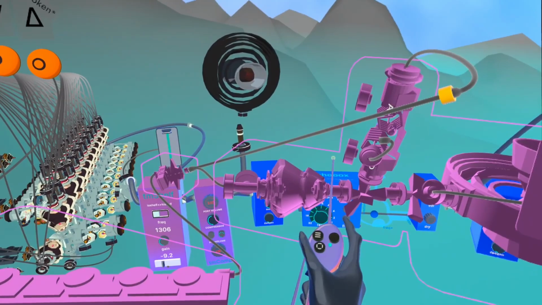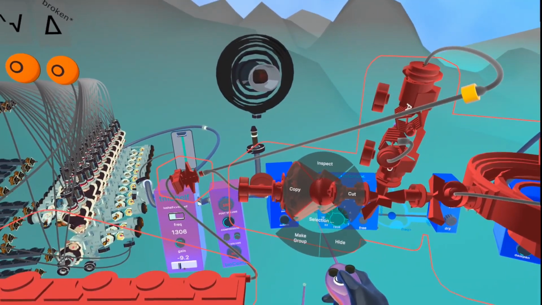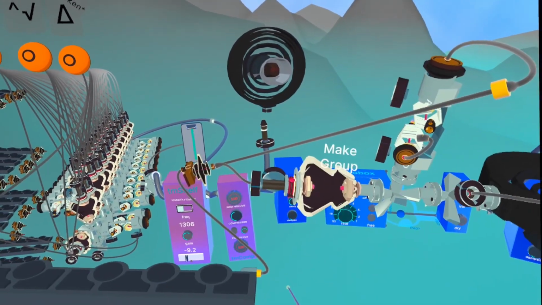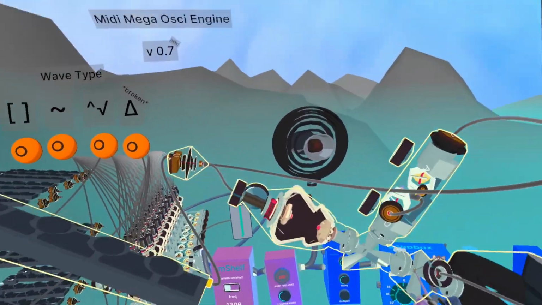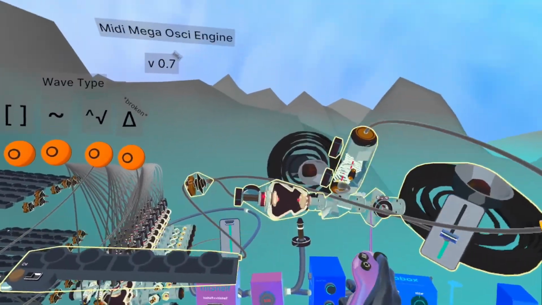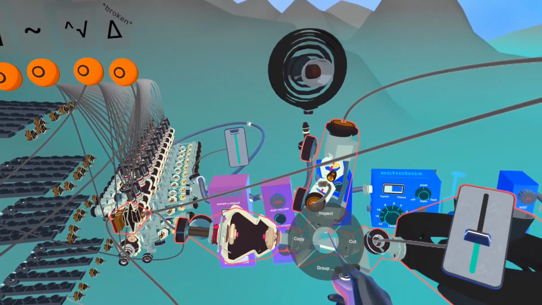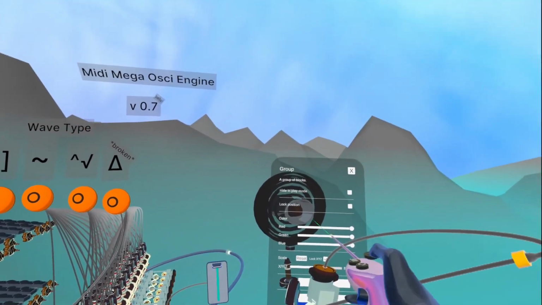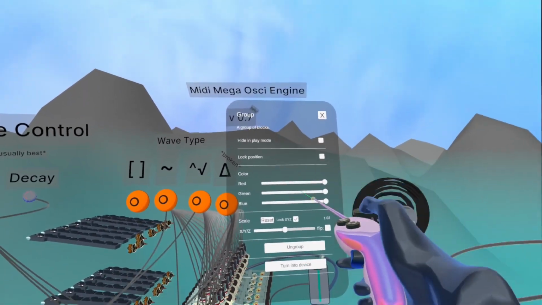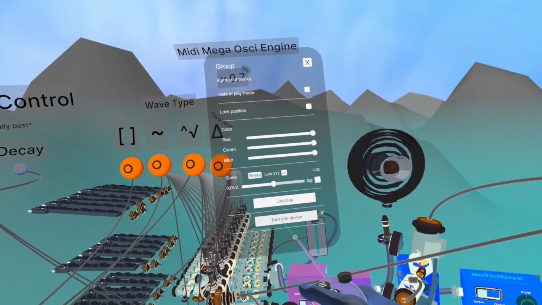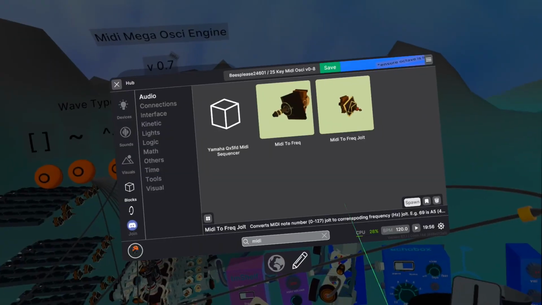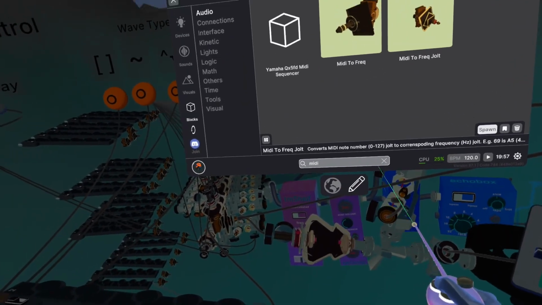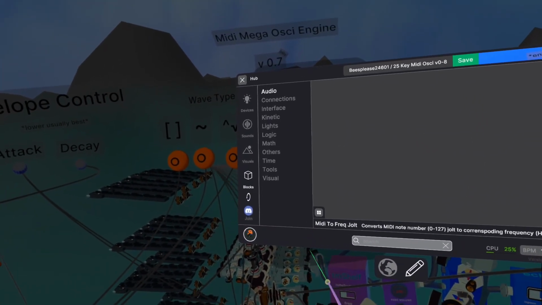And now if you hit the bottom button, selection, you can make a group, and now it's all together, and now you can change the size. And then with this group, if you inspect, it can be a little tricky. And you go to the bottom, turn into device. If you hit that, you can do a custom name, and then if you pull up your menu here, you'll find it under your devices.